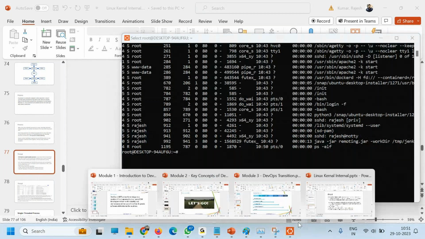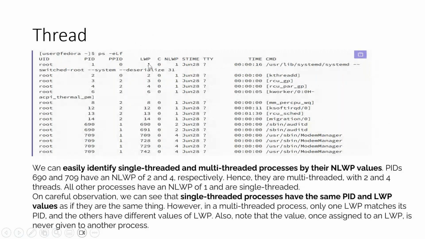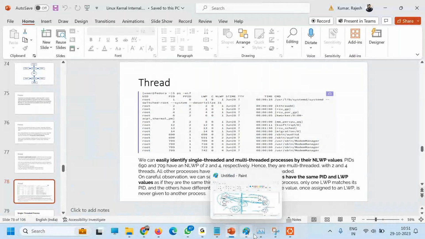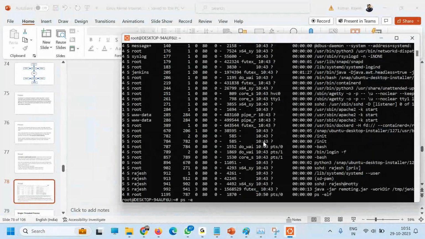You'll see these if you're running virtual machines or physical machines: PID, PPID, LWP, NLWP. NLWP tells you how many threads you have. Let me run this command, changing it to ps -eLf, where L is capital, followed by f. Let me see if I get it.